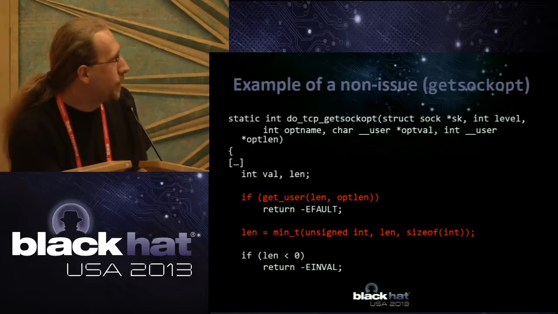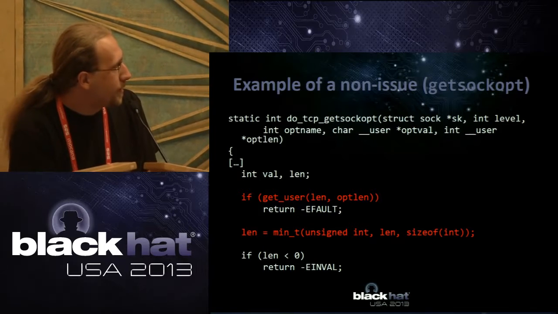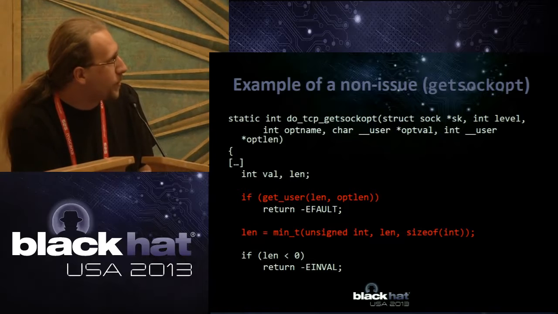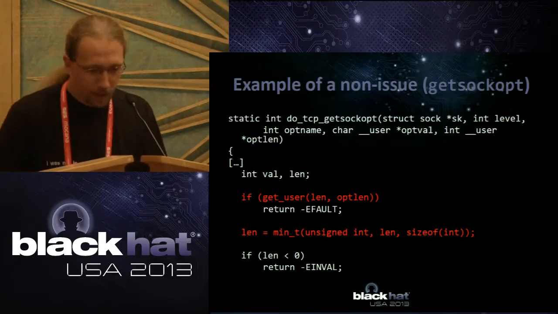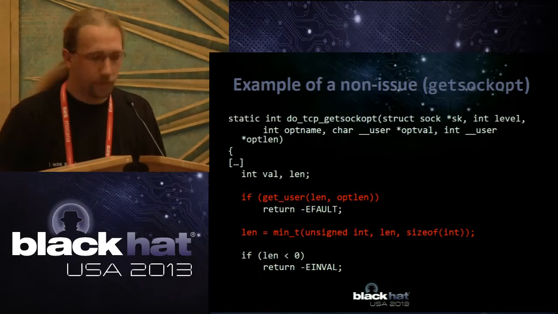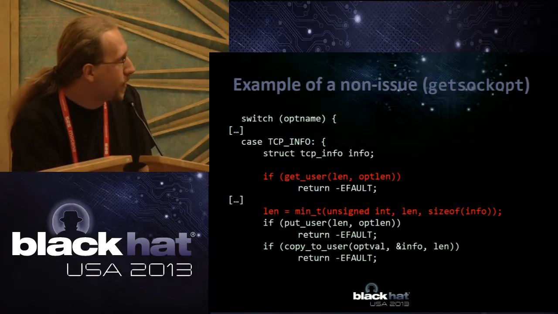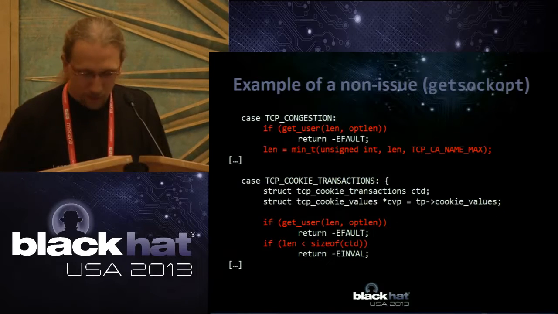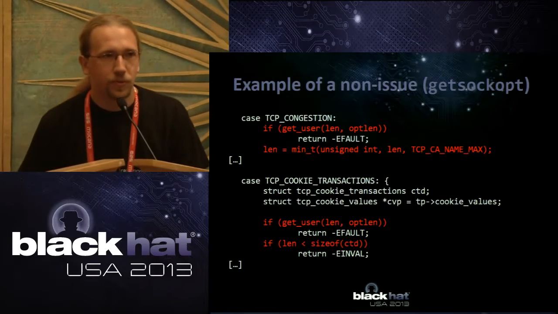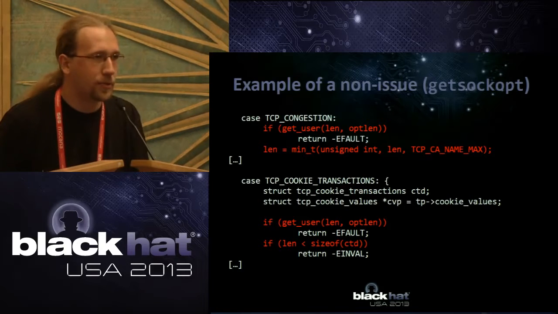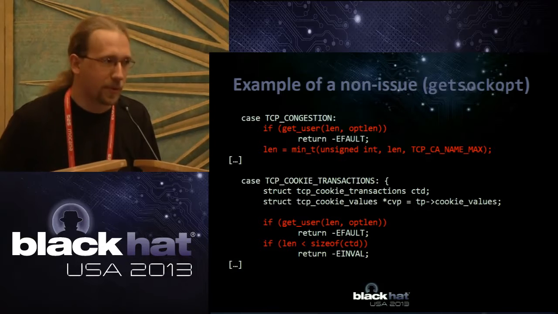I'm going to talk about one in do_tcp_getsockopt. There's a get_user that gets an optlen from this pointer, gets the length, the integer, into this integer variable, and then does something to it, calculates a minimum value. Then if you go deeper into the function, there is a switch case, and in some cases you get the fetch again. However, due to how this variable is used, you cannot do anything malicious with it. You cannot actually use it to get root. So it's basically a false positive in terms of vulnerabilities.